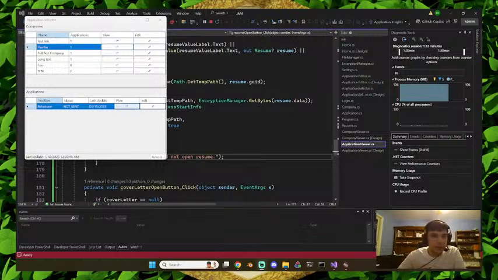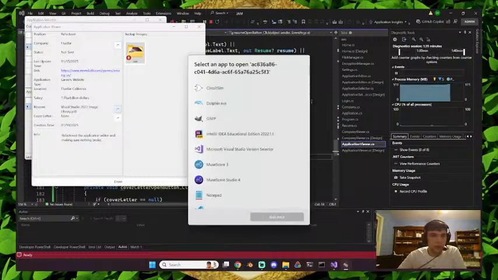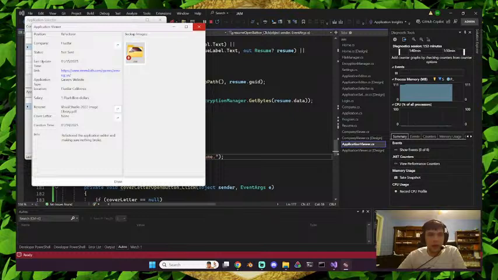So now, if we go ahead and open this, yep, Visual Studio Library, PDF, does it work? Oh, it doesn't have an extension. I see.